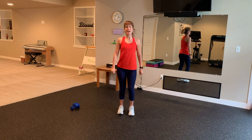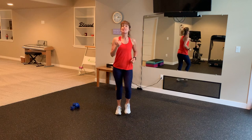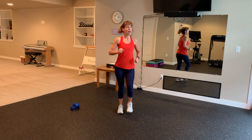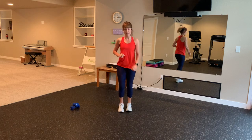Everyone, welcome. I am so excited for our workout today because it's a Tabata workout. I hope you love them too. This is where we work hard for 20 seconds, rest for 10 seconds, and we just keep the party going, one round after the other. Today we have a total of 7 rounds of Tabata.